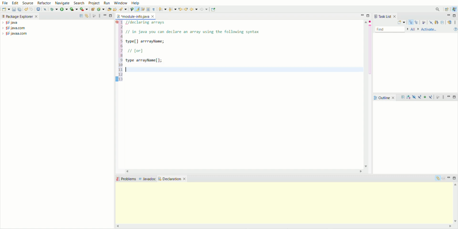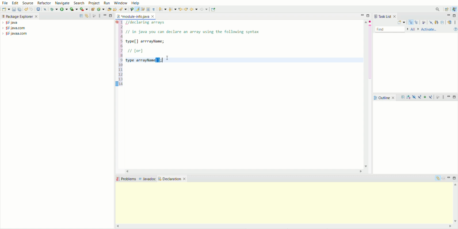So this type can also be used to declare arrays in the Java programming language. So these are the two methods to declare arrays. What is the change? Here the square brackets are placed at the end.